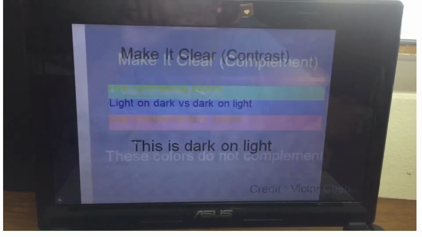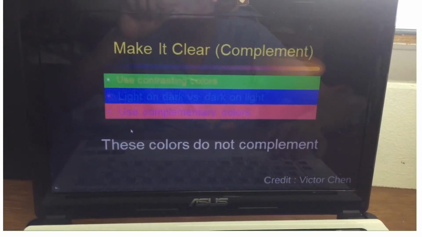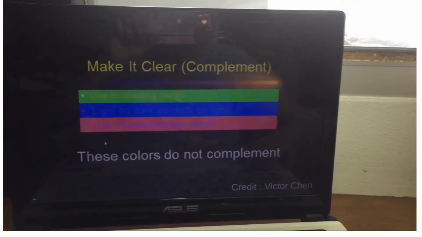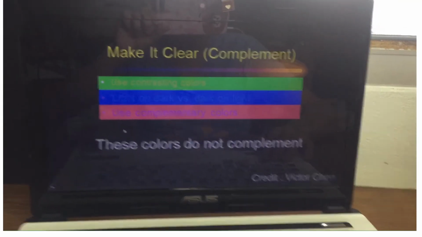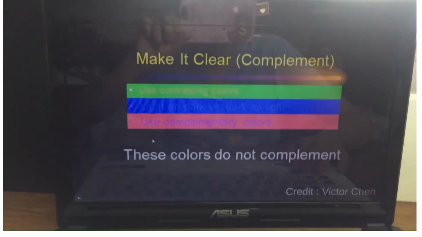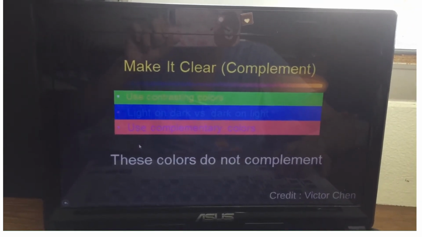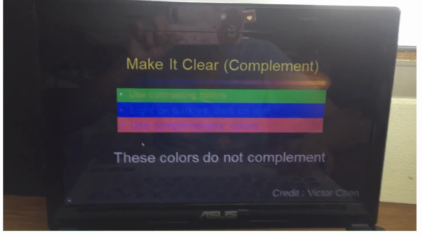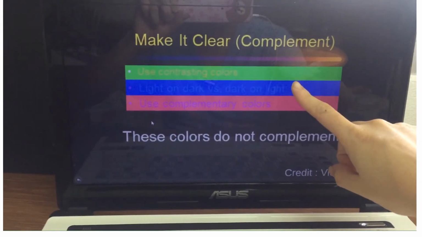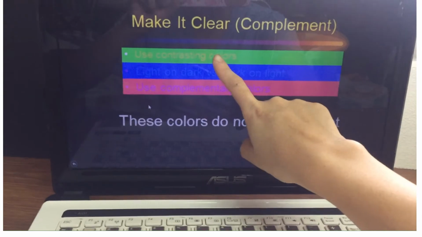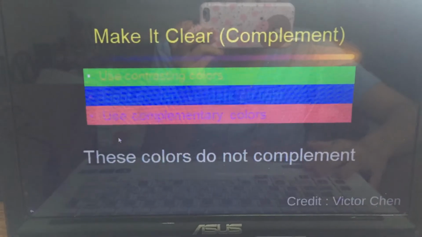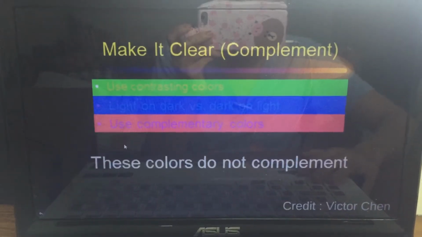So let's move on. How about this one? Too many colors. So can you see what the words are? Cannot, right? Especially the blue one and the green one. Not even can see what it writes. It's not really clear. So we don't want this kind of presentation to happen because this is not really good. So what we can do is we choose one kind of color and then we make the words dark. So by doing that, it will be nicer for the audience to see. So let's move on.